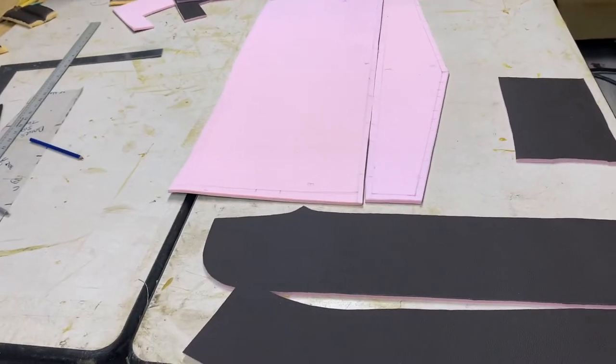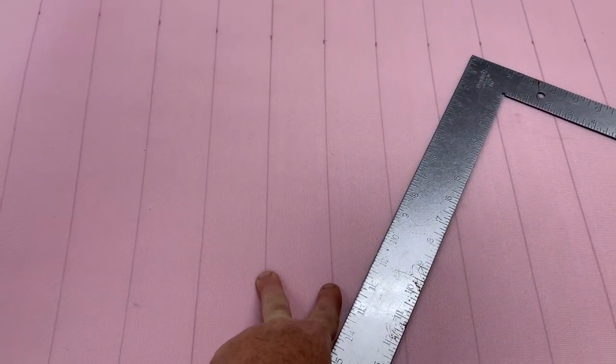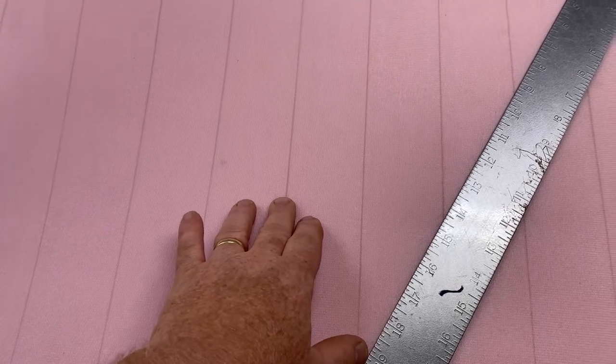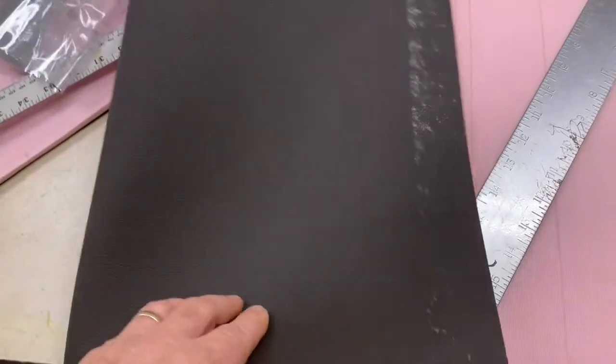This is the pleated panel for the back of the seat. The pleats are going to be two-inch pleats, and these lines I've got drawn out measure two and a half inches. What I'll do is sew a seam down each one of these lines, and then after I sew it I can fold it, and when I fold the line I'll sew a quarter-inch hidden seam which will make a pleat and you won't be able to see any stitching.